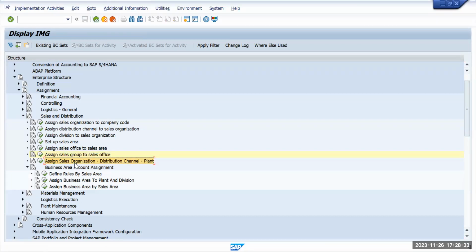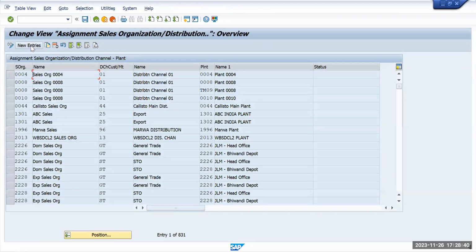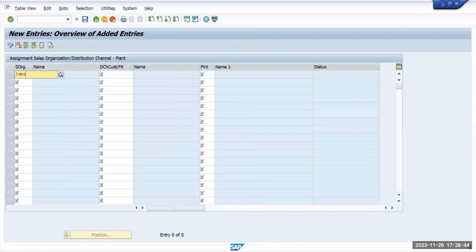Then assign the sales organization distribution channel to the plant. Here we need to assign our sales organization Tata Motors US to distribution channel Tata Motors and the plant Tata Motors UN.